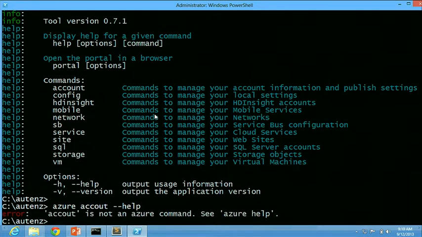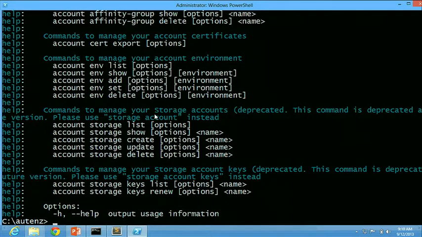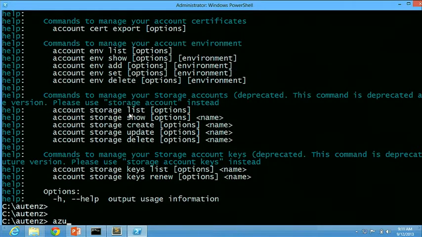Now, when I first get this command line tool installed, what I have to do is import this published settings file. And the published settings file is a file that you can download from the Windows Azure portal. So we have this azure account download, which will take you to the portal to log in, and you can either create a new Azure account or you can log into your existing account, and then you can download your published settings file, and then you can import it. And once you import that, you then have the ability to manage your account. So you can think about the importing of that file as a way of passing in credentials so that you're giving the permission to the command line tool to be able to work with Azure.